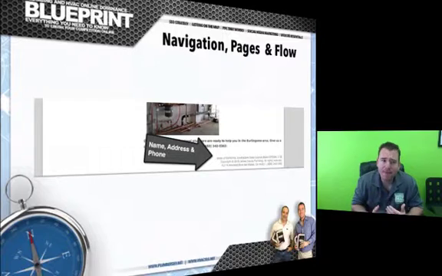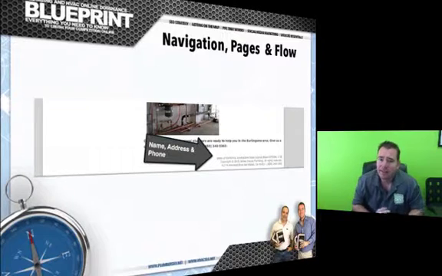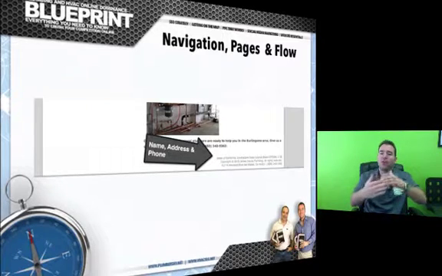Talked about having your name, address, and phone number on every page of the website. Have it in the footer down here. This is the very bottom of every page, and it just simply has the state license number and the company's name, address, and phone number. This is so when Google spiders the page, it's finding your company name, address, and phone number. It can associate that with your Google Map listing.